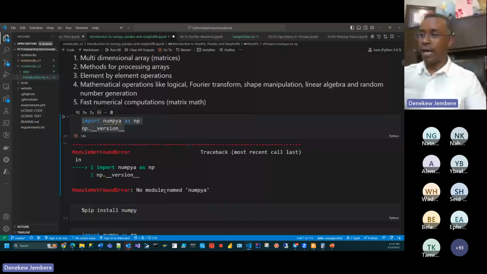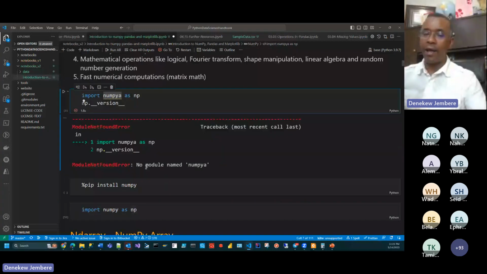If you don't have the module in your environment, it tells you there is no module named NumPy A.